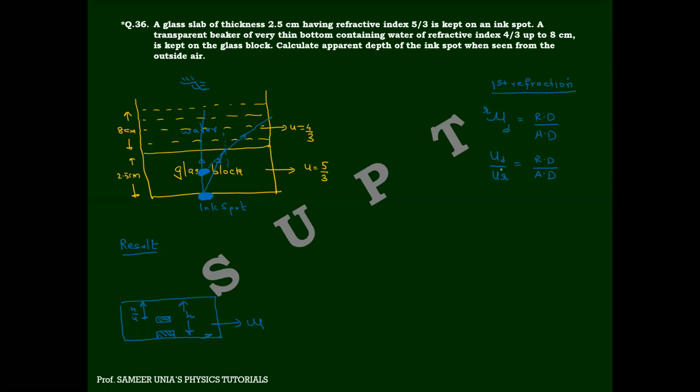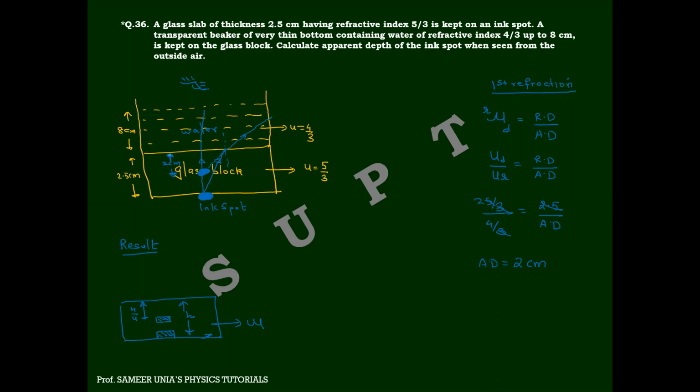म्यू डी कितना है? डेंसर का कितना होता है? 5/3 अपॉन 4/3. रियल डेप्थ इन ग्लास स्लैब, बिकॉज वी आर कंसिडरिंग फर्स्ट रिफ्रैक्शन. रियल डेप्थ कितना है इसका? 2.5. तो अपैरेंट डेप्थ कितना रहेगा इन ग्लास स्लैब ओनली ड्यूरिंग फर्स्ट? ये कैंसिल हो गया, ये आ गया 2 टाइम्स, तो ये हो जाएगा 4. तो अपैरेंट डेप्थ विल बिकम 2 सेंटीमीटर. इसका मतलब ये कितना सेंटीमीटर है बेटा? 2 सेंटीमीटर है.